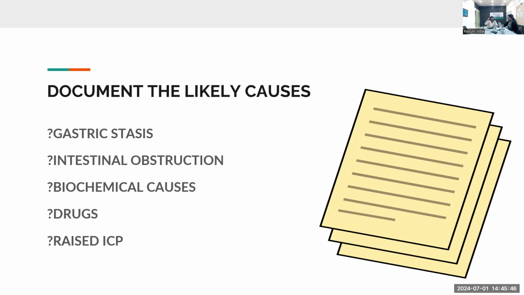Okay. So when a patient is having certain problems, nausea or vomiting, you have to document all those things because we cannot tell. All these things happen in our brain, and we can only assume that this happened because of this. So always maintain a document, and when you document it properly, note what the causes are and rule out each cause.